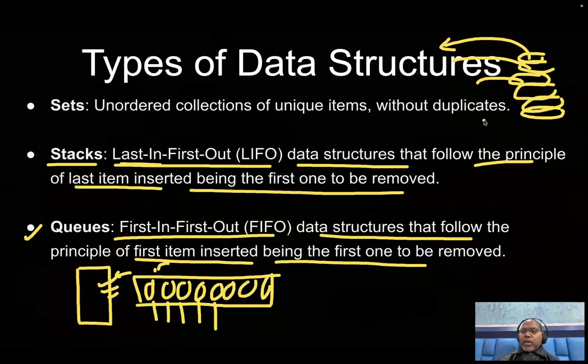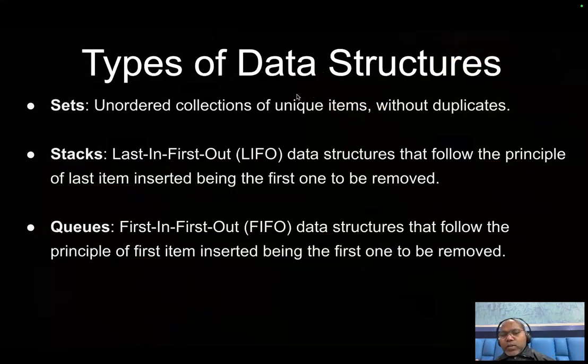And a stack is just like a pile of your books or plates. You arrange one on top of another, another, and another. If someone wants to take one plate, you take out one, then another one, then another one. That is last in, first out. So these are all data structure concepts.